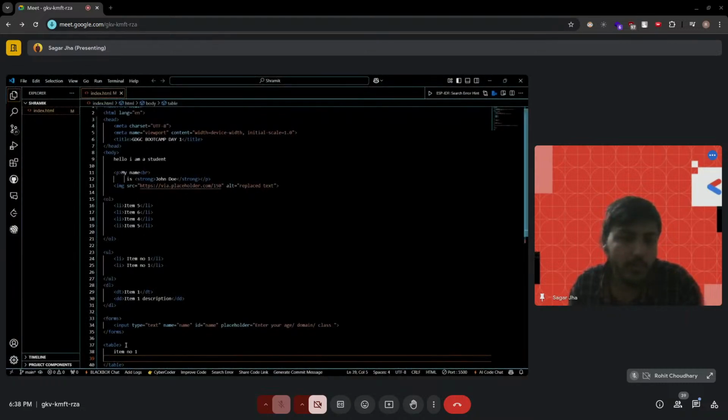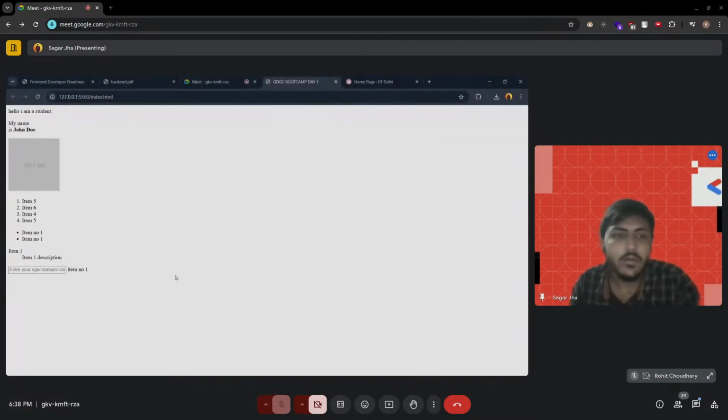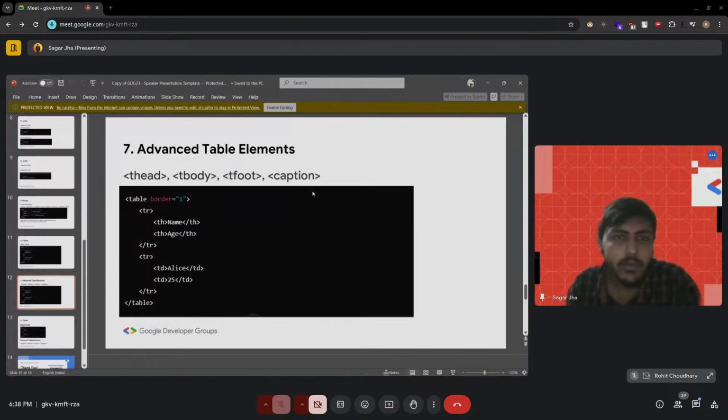Table order number one. So जैसे टेबल बनानी होती है उसके लिए टेबल टैग यूज किया जाता है. Nothing more than that. Moving forward, advanced table elements you can use are thead, tbody, tfoot, caption. Thead is used for like name, age, alias, anything else, and caption for the caption, and tbody for the body, anything else.